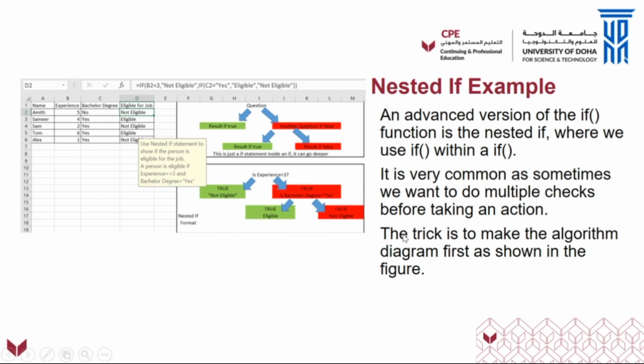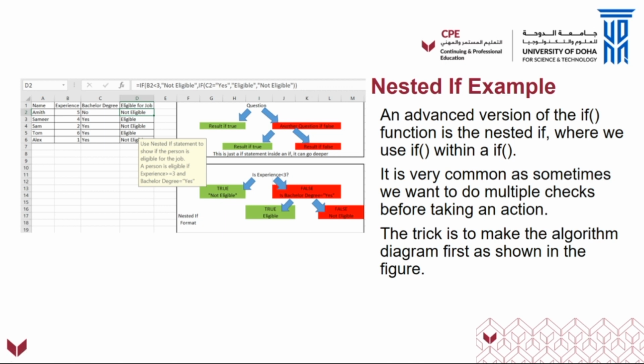And as discussed earlier, the trick is to make the algorithm diagram first, as shown in the figure. Previously we had seen only one level of this algorithm diagram, where a question is asked and an action is taken if it is true, and if it is false, another action is taken.